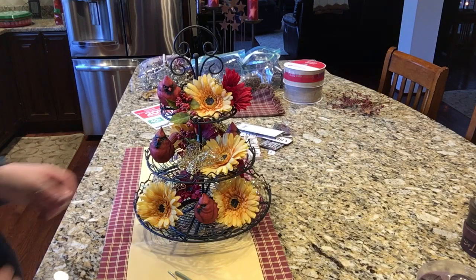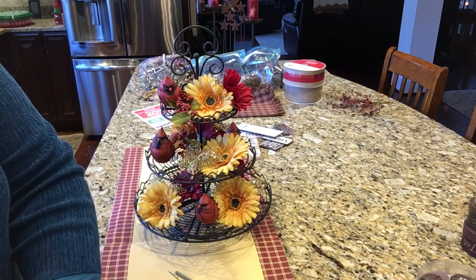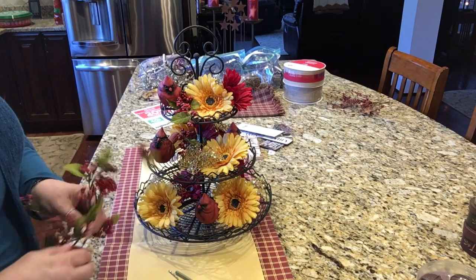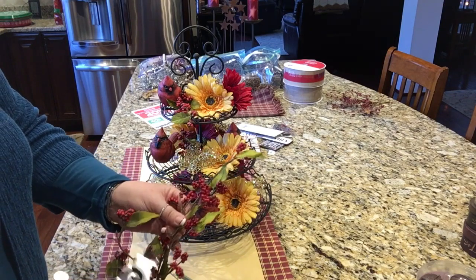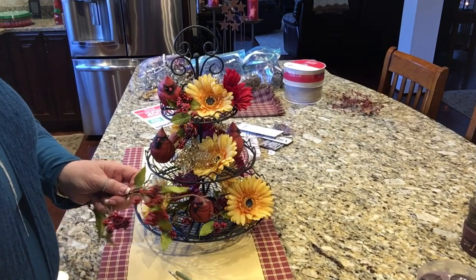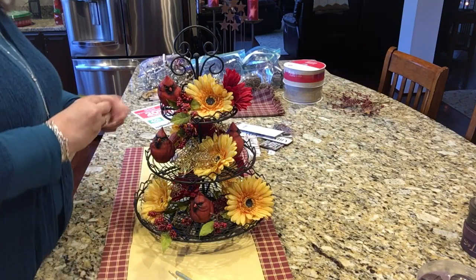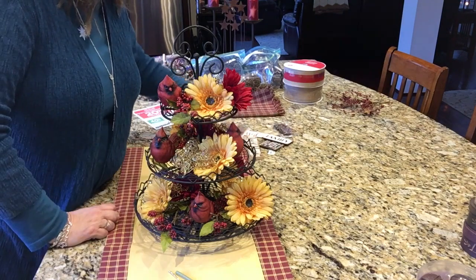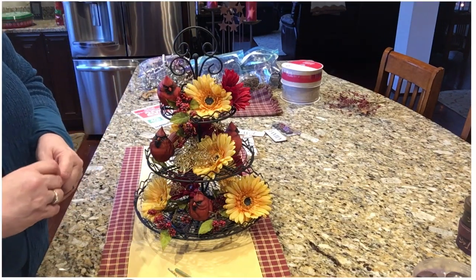Wow, I'm kind of liking it, you guys. Who'da thunk it? I wish I had found some stars, but I need to incorporate some of these signs that I got too. So hang on here before I go getting too excited. I'm not going to leave the chain on this.